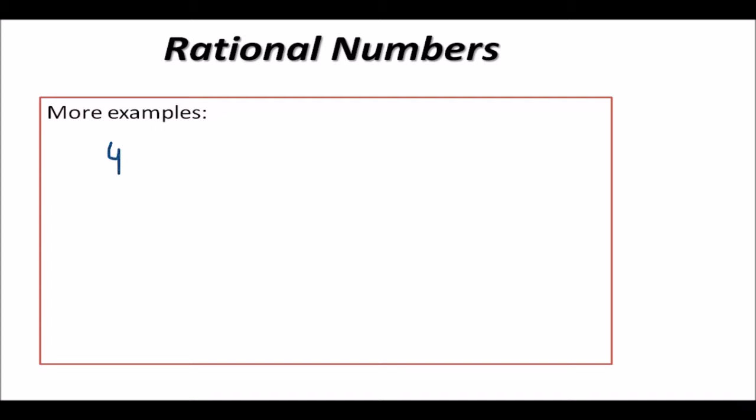Now this is a whole number or natural number, 4. This number can be written in fractional form as 4 over 1. There is no difference between 4 or 4 over 1. When we are writing the number as 4 over 1, we are writing it in fractional form. So the numerator is an integer, the denominator is an integer. So 4 over 1, that is 4, is a rational number.